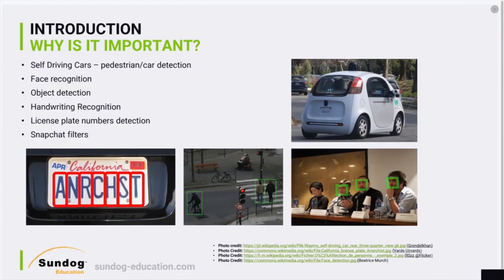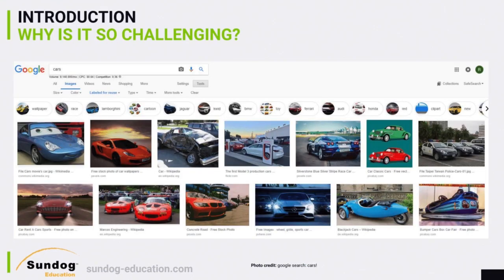All right. Next question, the most important question, is: why is it so challenging? So I just went on Google and wrote, okay, cars. Let's take a look at cars. As you can see, this is basically a bunch of cars, images of cars. We as humans can easily classify these images because we have an amazing, outstanding generalization capability.